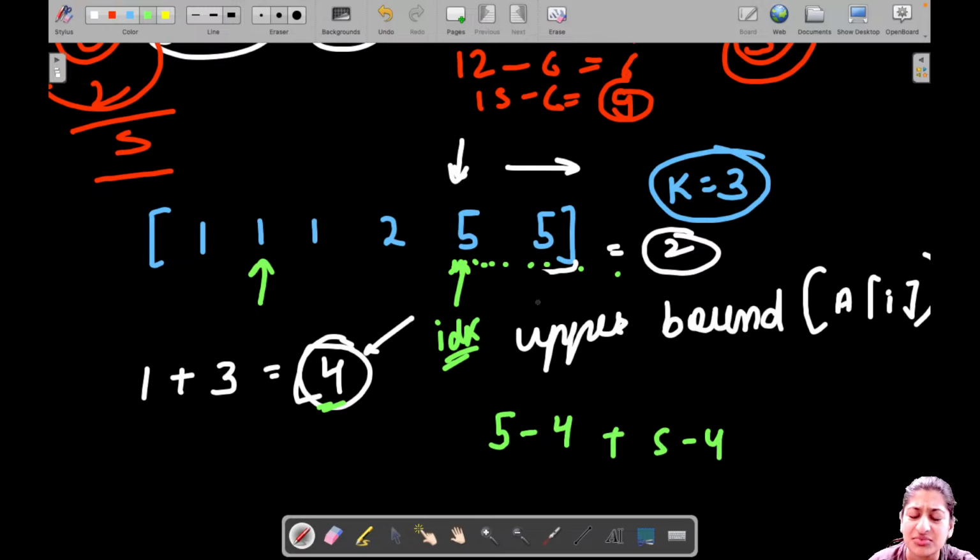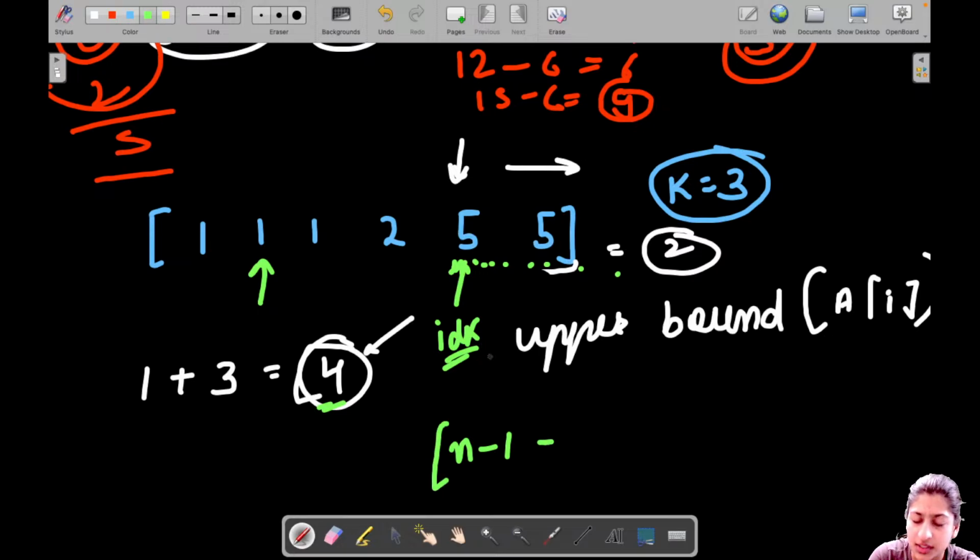So why traverse over all the corresponding piles after this index? Let's do one thing. Once I know the index, this is a sorted array. Let's see how many more such piles are there. So n minus 1, right? This is 0, 1, 2, 3, 4, 5. This is index 5. So n minus 1 is 5. 5 minus this index, IDX, right? Do IDX minus 1. Okay, IDX minus 1. So what is your n? N minus 1 is 0, 1, 2, 3, 4, 5.